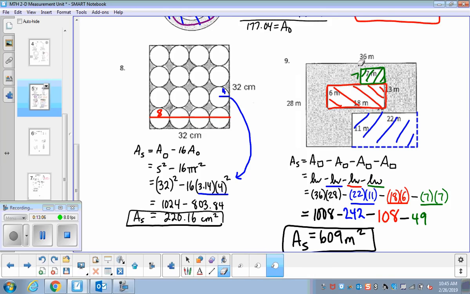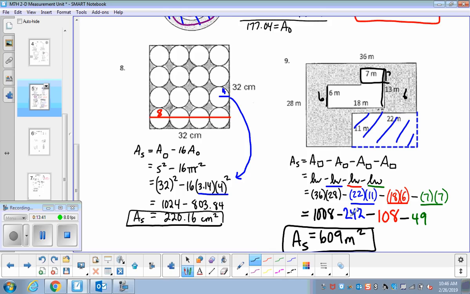Now let me erase to help you see how I got that it was a 7 by 7. Up here, if this side of the rectangle is 13 and this much of it is 6, this has to be 7. 7 plus 6 would be the 13. And this is one of those ones that doesn't quite look like a square, but it's definitely a 7 by 7. All right? So the big, huge rectangle was a 36 by 28. And 36 times 28 is 1008. That would be the whole big, huge rectangle.